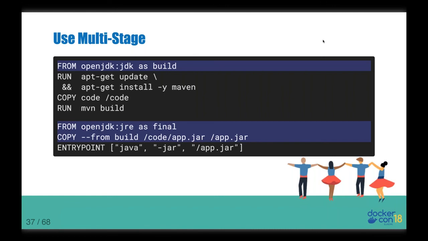The part that we tag and ship is this last layer, assuming we tell Docker to build the last layer, which is the default. It's going to pull in just the JRE, so not the full JDK. And when we do this copy command, we specify to copy it from a previous layer. We pull in just the jar file, not all the source code, not the Maven install, not the other Maven dependencies that are pulled down to create the jar file, just the resulting jar file, and then we run it. So that's how we separate out creating a lot of files from shipping a lot of files in our image.